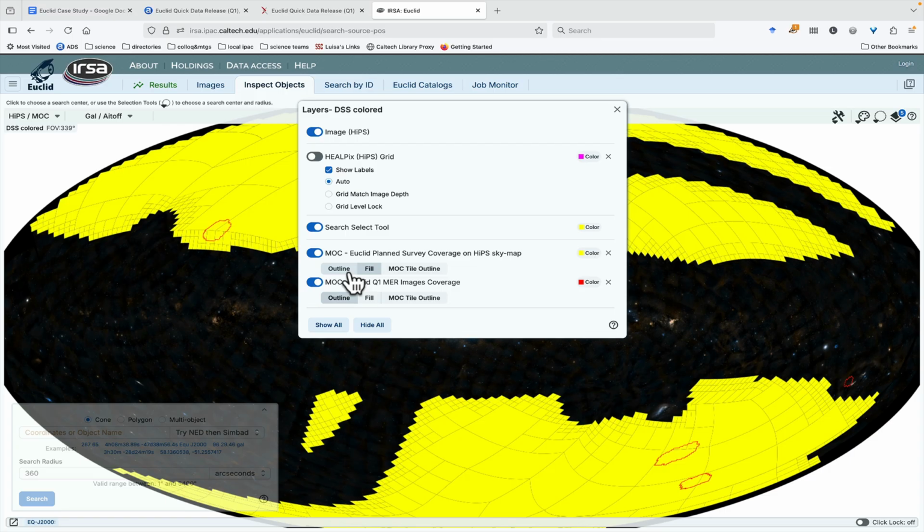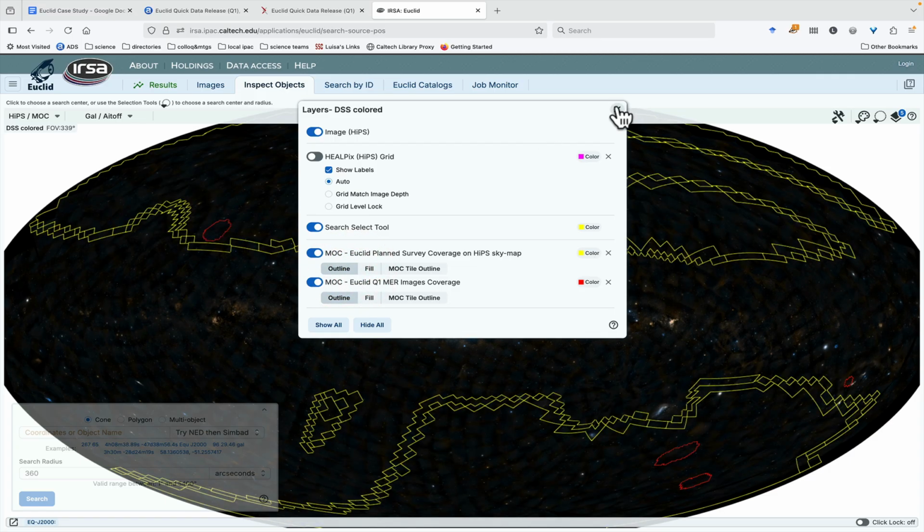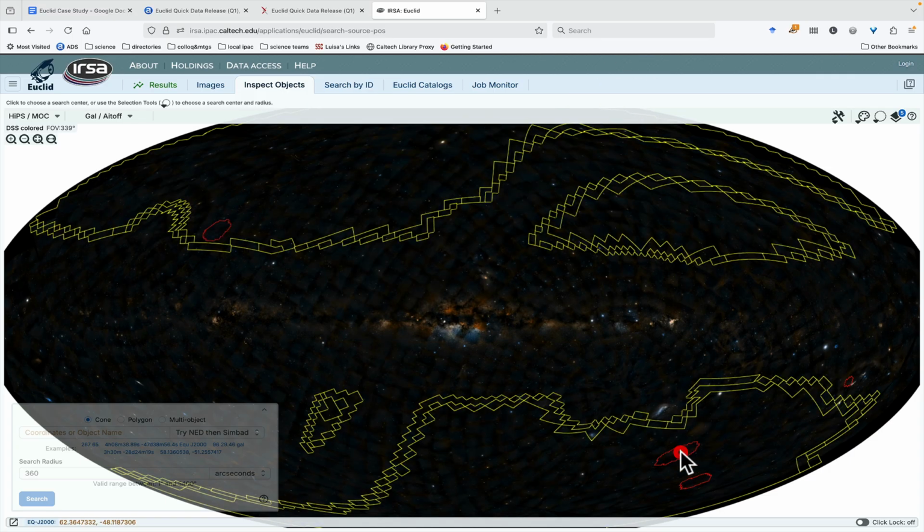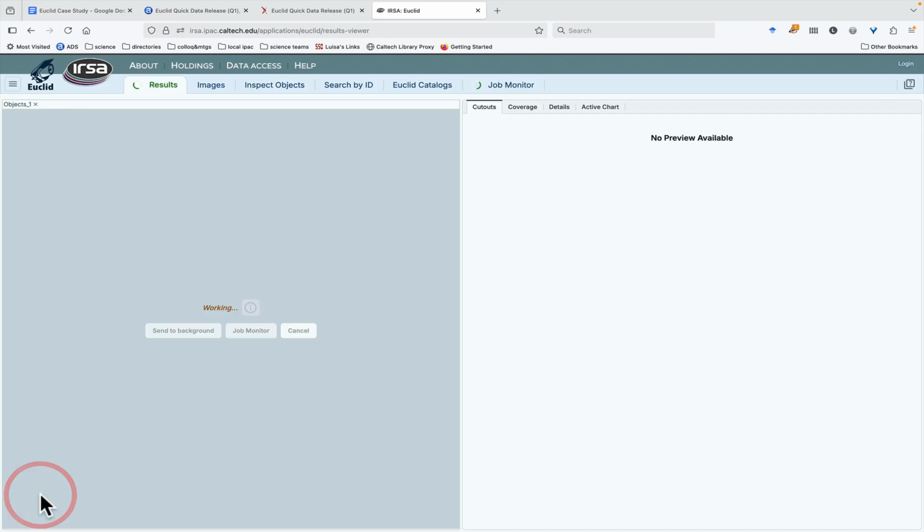But I can't see through the yellow when it's filled, so I'm going to go back to that. I'm essentially going to stab randomly, see what we can find. So I'm going to go search. While it's loading, I'm going to remind you that I'm also kind of stabbing in the dark here.